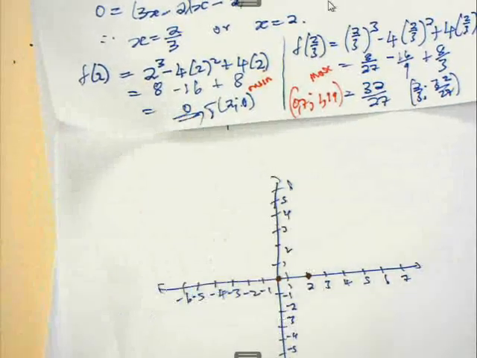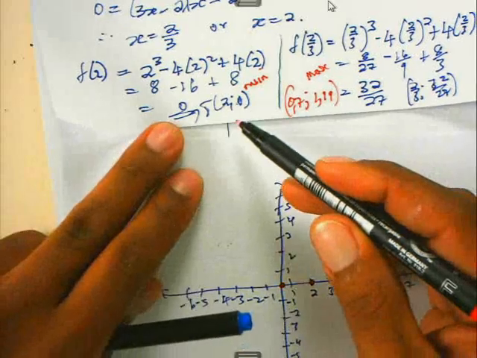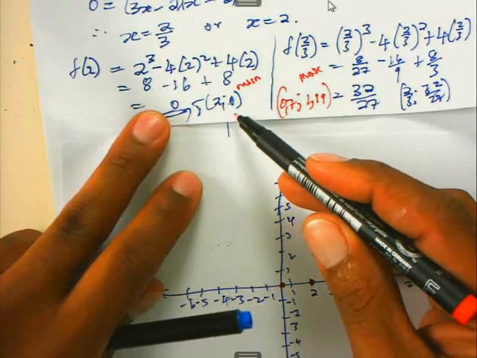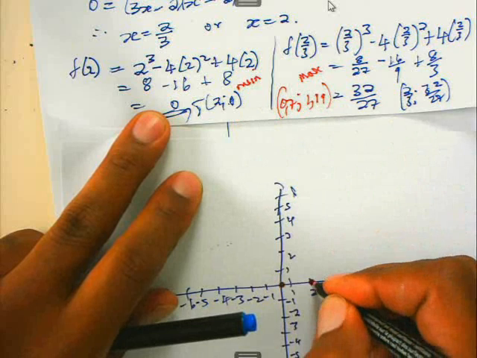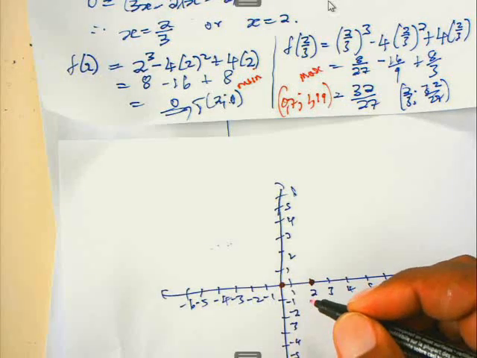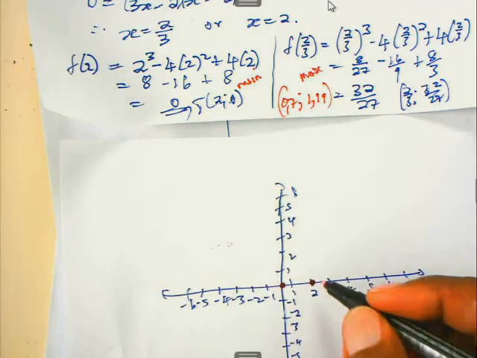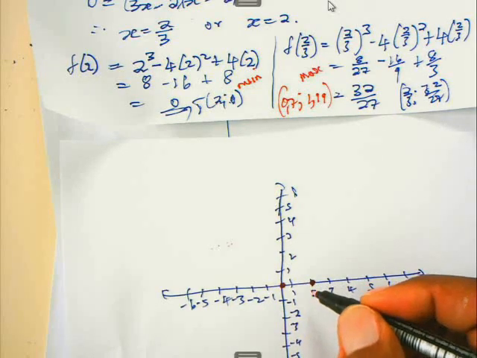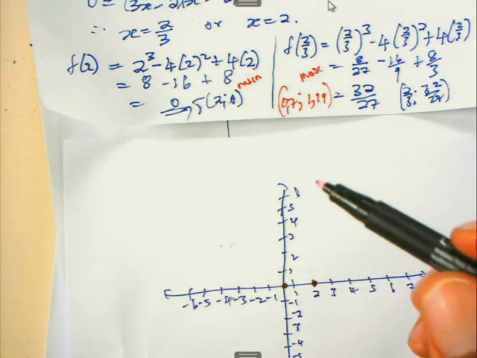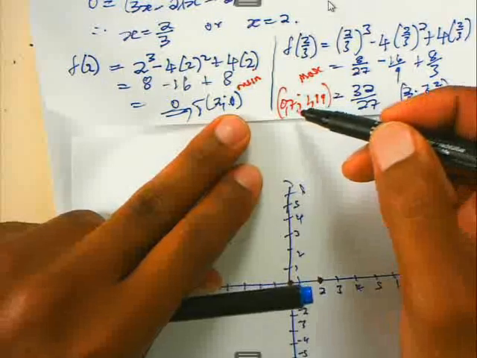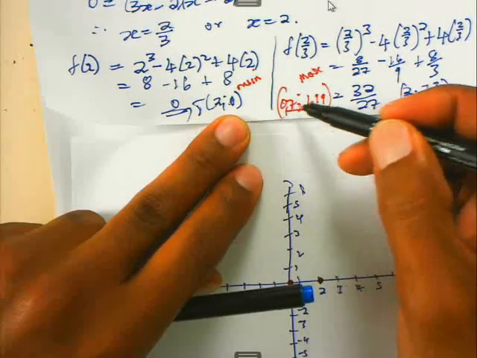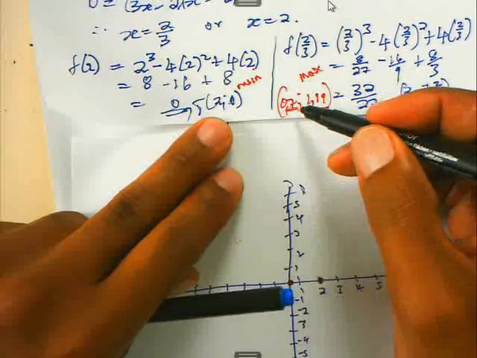We have 2 and 0, right? We have 2 and 0. Of course, it's this one here. That will be the turning point. Is that correct? Now, I always say it's very important that we indicate the turning points as early as possible, right? Of course, maybe we can go to this one before I tell you something else. That is 0, 7.